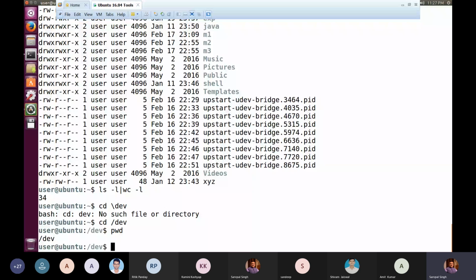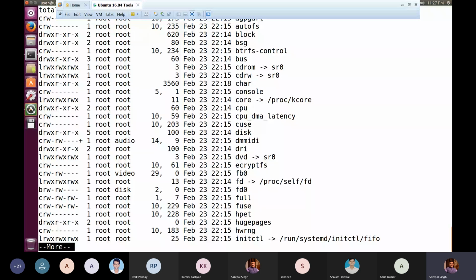So this is the directory. You see here, we are getting display on the screen, and we have this entry called C, and this entry called B. B is block oriented, and C is character oriented.